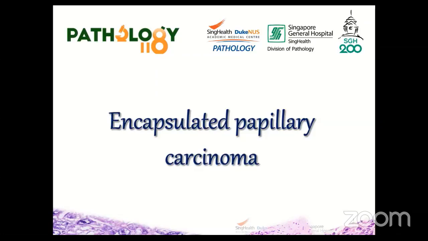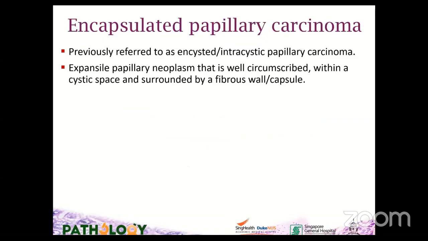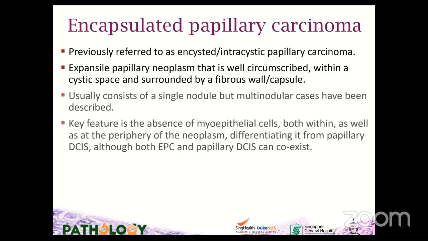The next papillary entity that I'll be talking about is the encapsulated papillary carcinoma. This was previously referred to as encysted or intracystic papillary carcinoma and is an expansile papillary neoplasm that is well circumscribed within a cystic space and surrounded by a fibrous wall or capsule. It is usually a single nodule, but multinodular cases have been described.